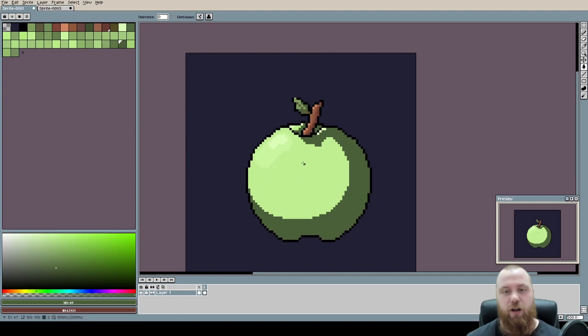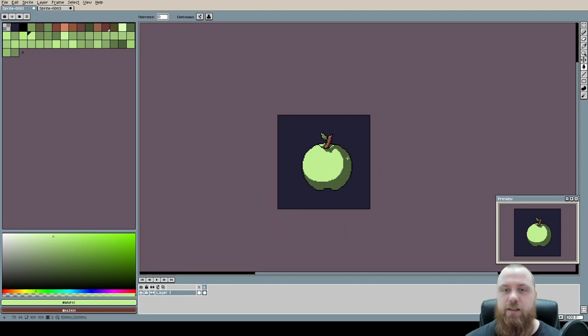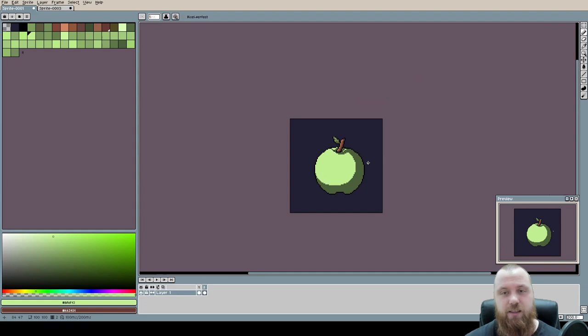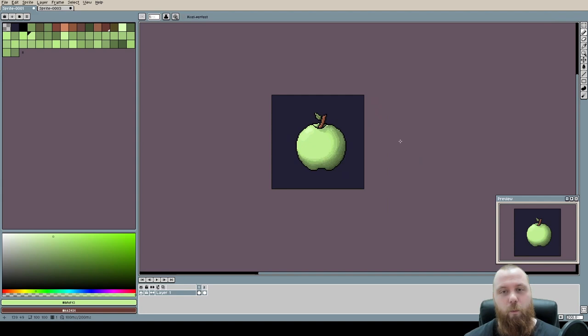Now, if I remove these two colors for highlights, this is all you would get. You can see that the shading overall is great on this image. We can probably fix it here or there, but it's not a big deal. I can see that you understand the 3D form as well, but you can see the before and after. Both look good, but in the second one, you can see the clear distinction between pixels. And that's one of the subjective things about pixel art, which makes it pixel art, in my opinion.